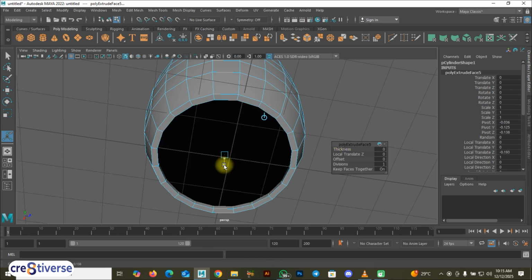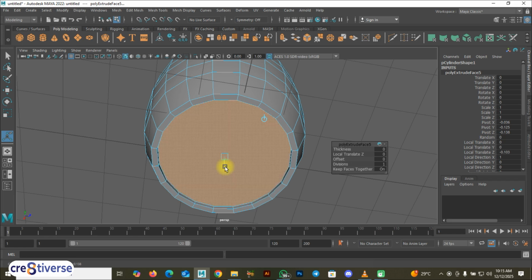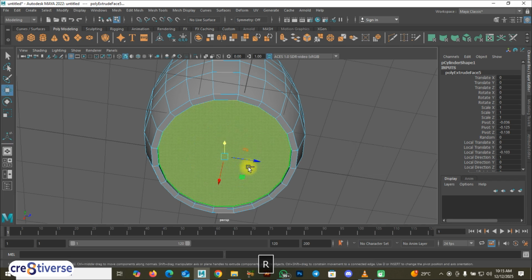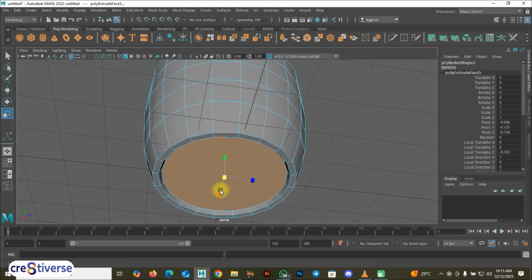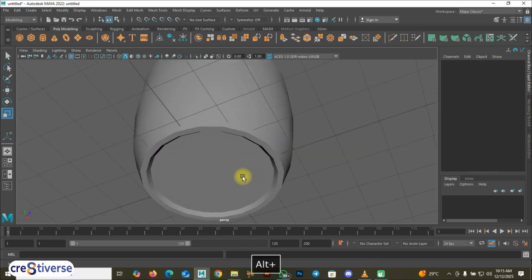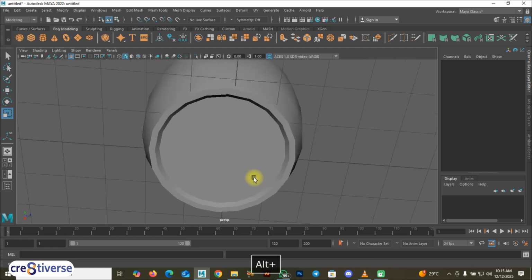Be very careful, don't extrude so much that you would hit the other side, that is the inside of the cup. So you want to be inside. So at this point, I will then hit my R to scale this in, like so. So I'm trying to create an effect where the cup will bend in like this.